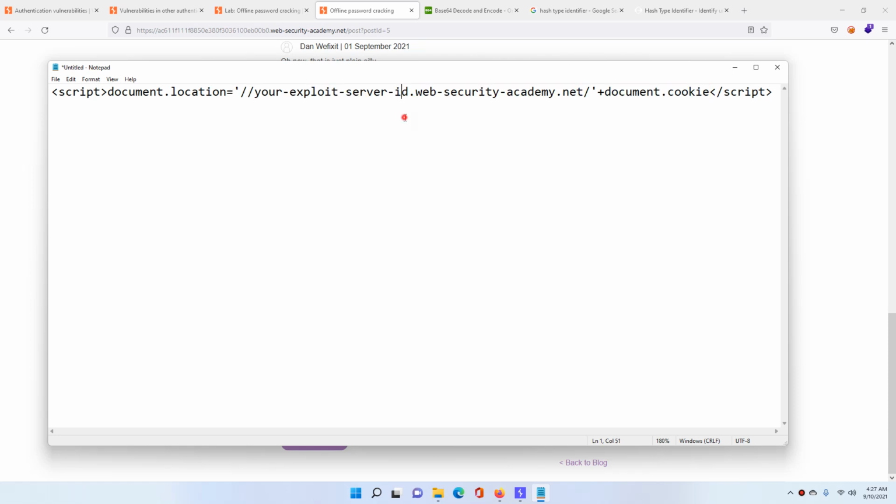But trickily, I'm also adding the cookie to it. So the server will make a GET request to this specific exploit server that I own, and in the GET request I can see what cookie it has sent. The cookie that it has sent will be the cookie of the user we want to hack.